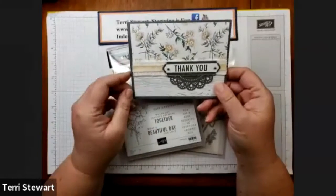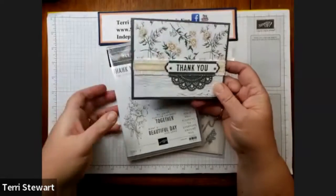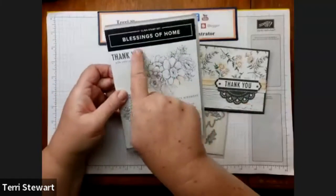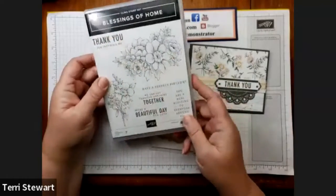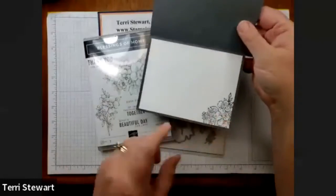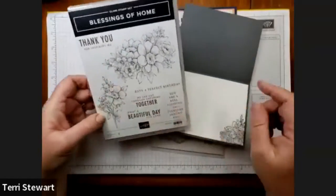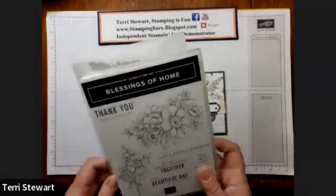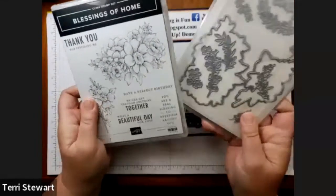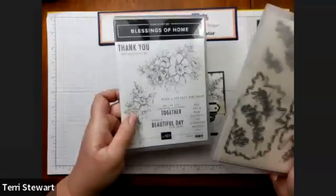The card that I'll be making in this video is a thank you card. It features the thank you image from this set. And then on the inside, I'm also using one of the floral images in the corner, this floral image here. For this project, I am not using the Flowers of Home dies. I'm just using the stamp set.